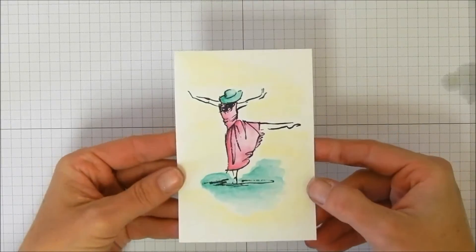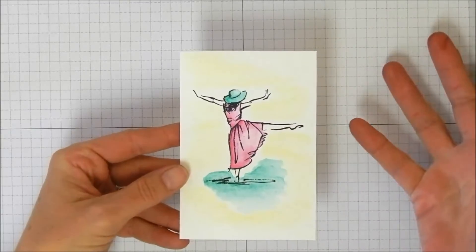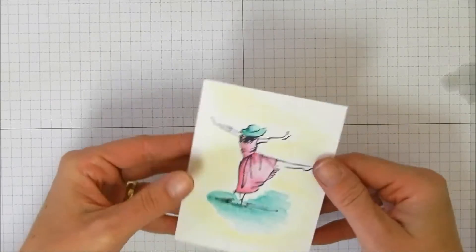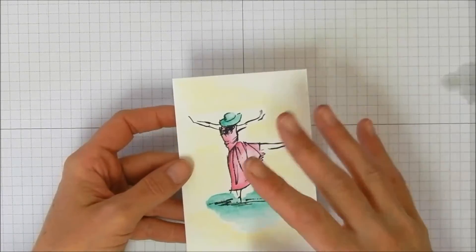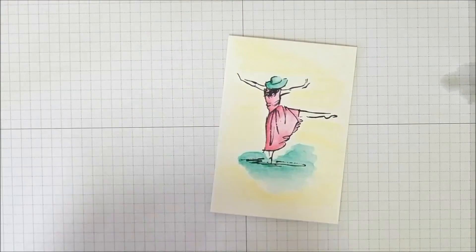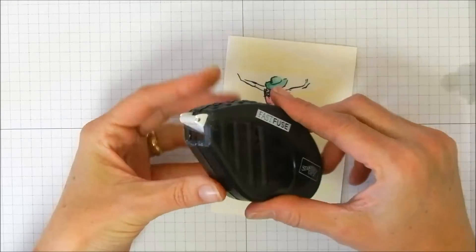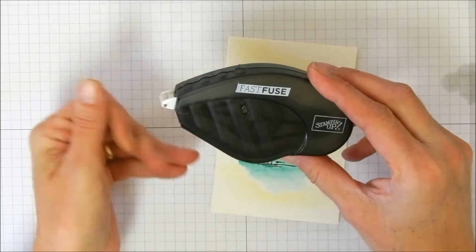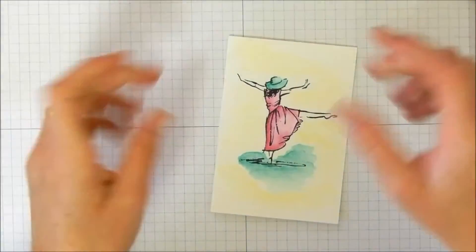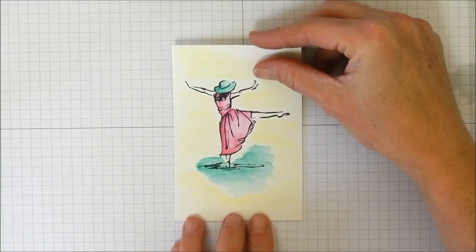The paper is just a tiny bit warped, but since we put water on it, it will be a little worked whether you dry it naturally or with the heat tool. We'll use a lot of good adhesive — Fast Fuse — to put this together. Some days Fast Fuse is my nemesis and some days it's my best friend; it just depends on how we're working together.